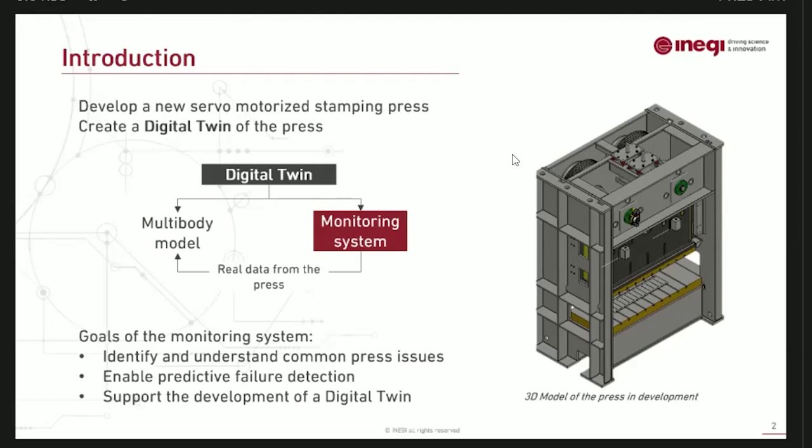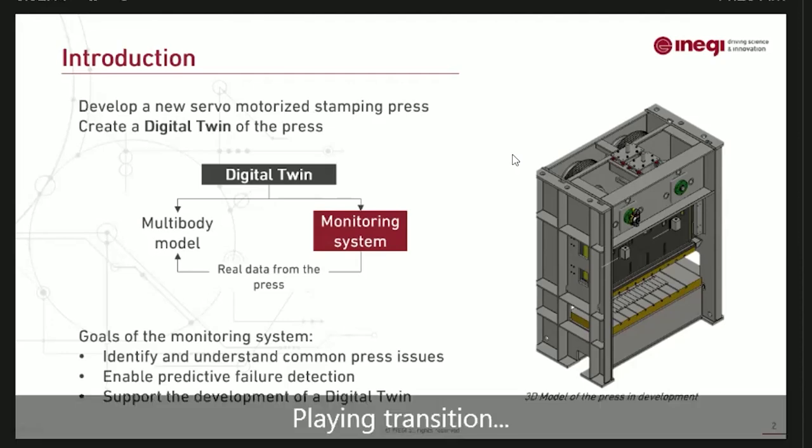To design this monitoring system, we had to begin to define what data we would collect and where from. These data had to be related to the failures that we want to detect. So we had to research what kind of common failures the stamping press has and what data we would collect to identify them. So we got to this conclusion.